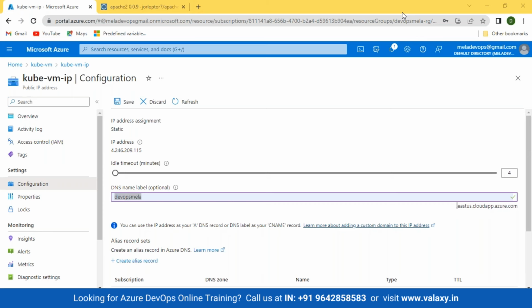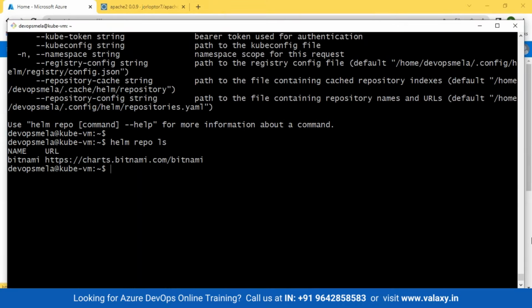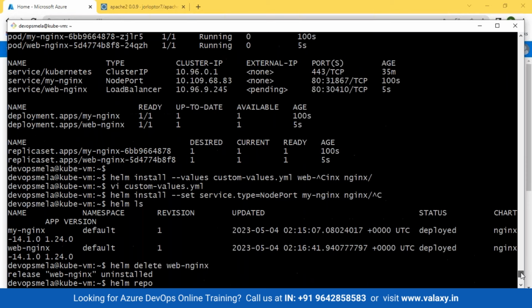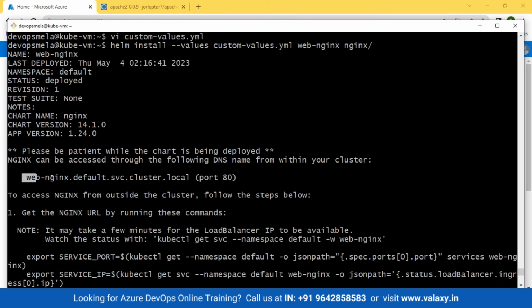For internal communication, there is a DNS service in Kubernetes which takes care of it. If you have seen, when I installed Nginx, it gave me a domain name showing how internal communication will happen and how you can access it. See, the DNS name given is webax.default.svc.cluster.local. This is how it is if you want to do any sort of internal communication. So this is a DNS name. This is not just for Helm, it's overall Kubernetes. This is how Kubernetes reaches through the services and everything inside the Kubernetes cluster.